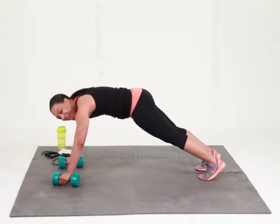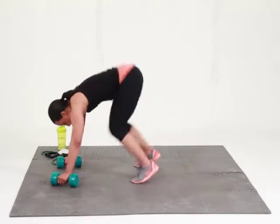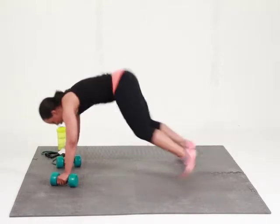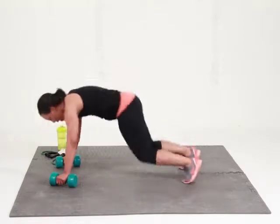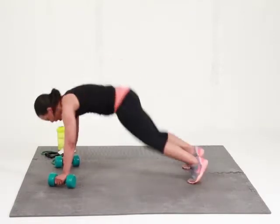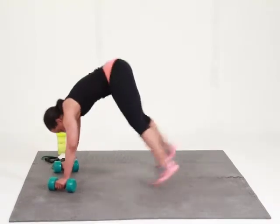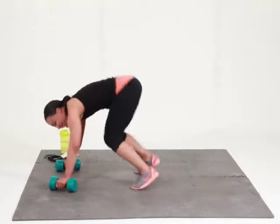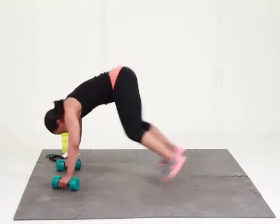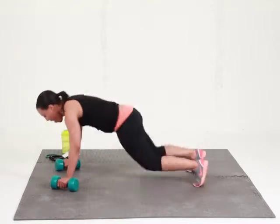30 seconds, ready, begin. Come on, in and out, in and out. Woo, we can do it. Don't stop. Come on, anything is possible. Drive it up. Keep your back flat. Come on, push it. Straight legs back. Come on, abs are tight. Whoa, come on. We are working it.